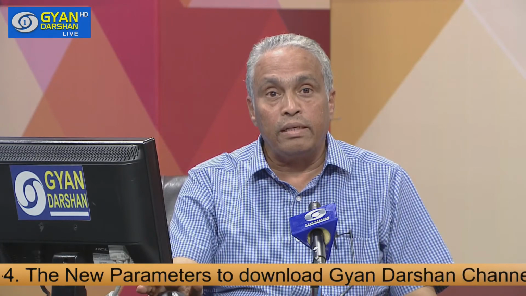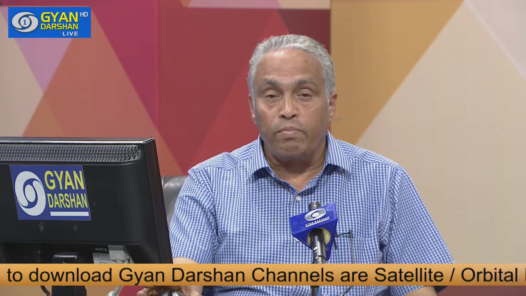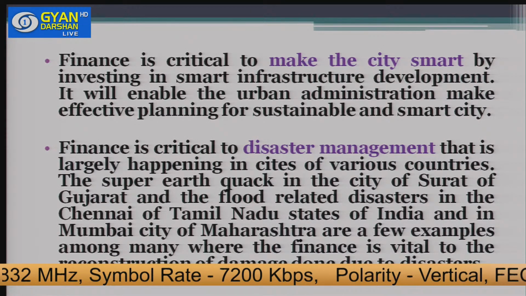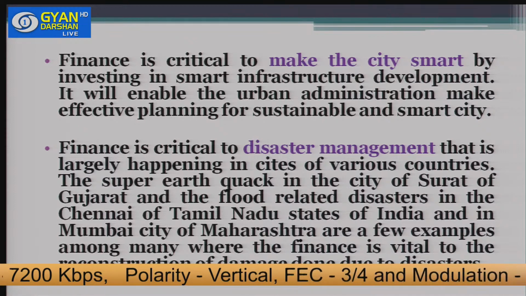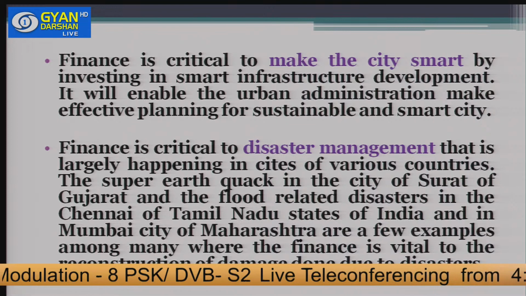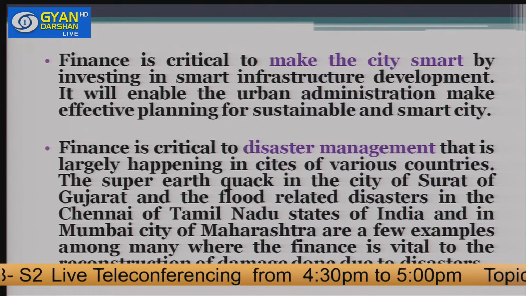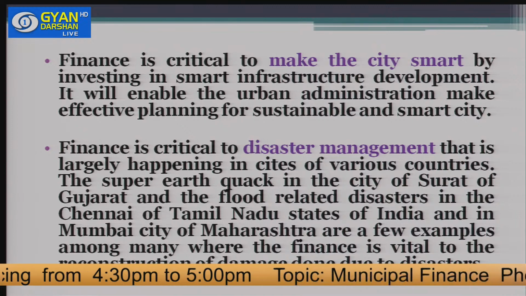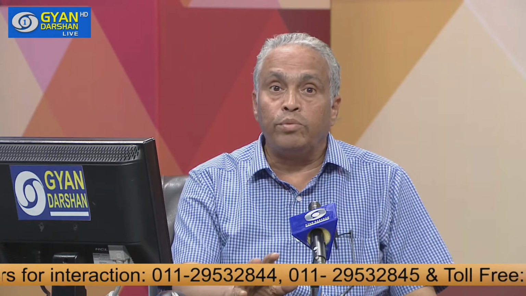Moreover, the government recently has launched the Smart City program, and in order to implement all the activities specified by the Smart City development, they also require finance. And moreover, disaster management. Many urban areas sometimes face different kinds of disaster. Nobody can forget the Surat disaster. Even during the rainy season, you see disasters in Mumbai and also in Chennai, where many cities face different types of disaster. So management of disaster is also very important from the point of view of urban financing. Let us see what are the main sources of municipal finance.